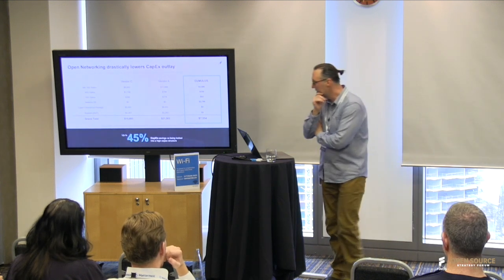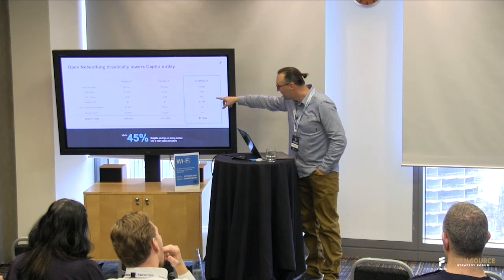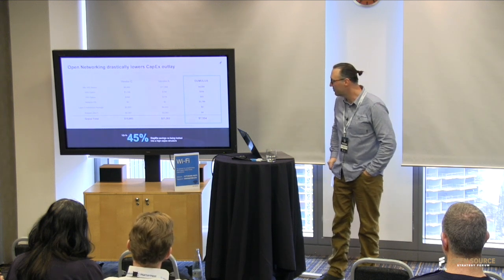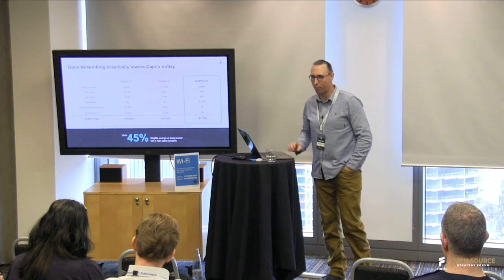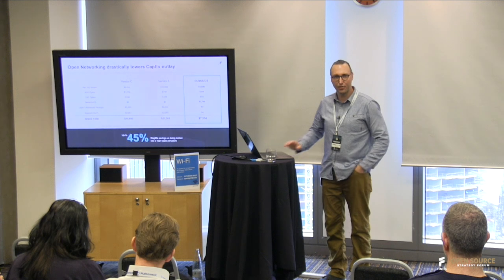Essentially what you're seeing here is, as I said, the cost of the hardware, the cost of the optics on these things. The open software price of this is kind of negligible in some of the overall costs when you scale this stuff up. It's really the cost of the optics that add up when you're talking about doing this for thousands and thousands of servers and applications.